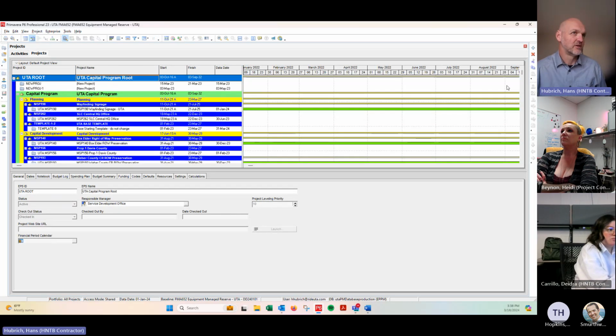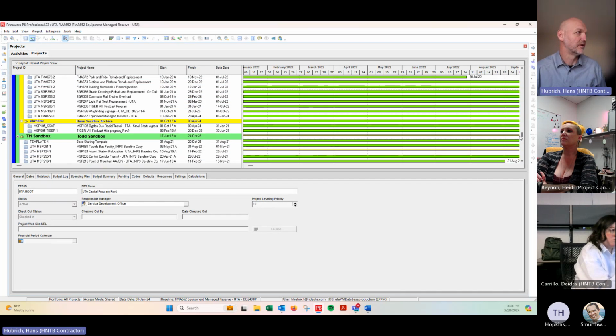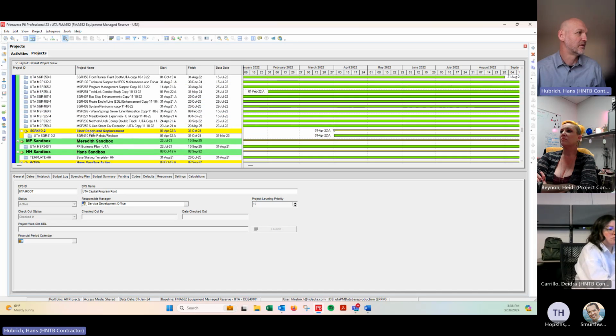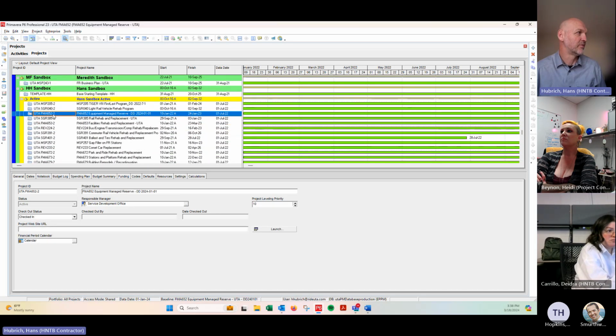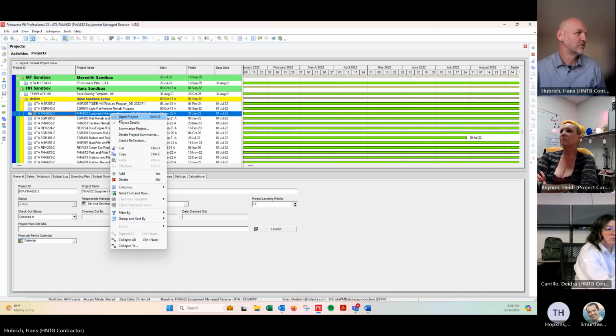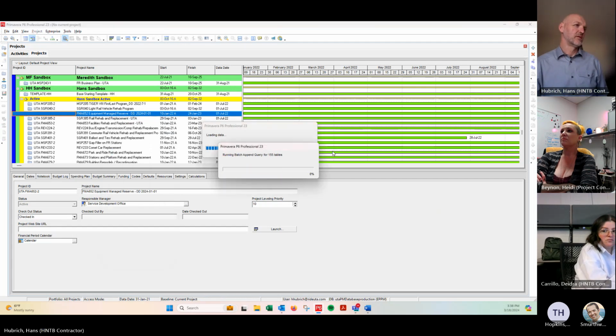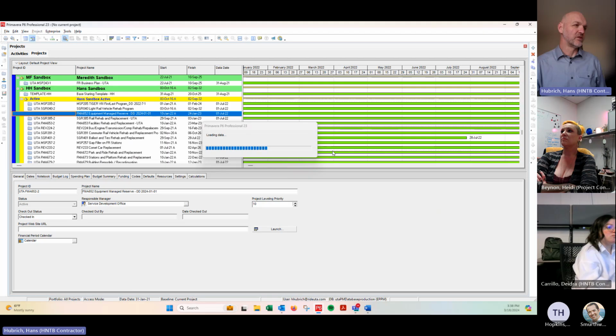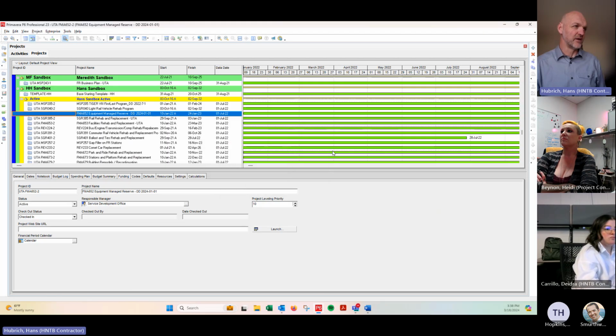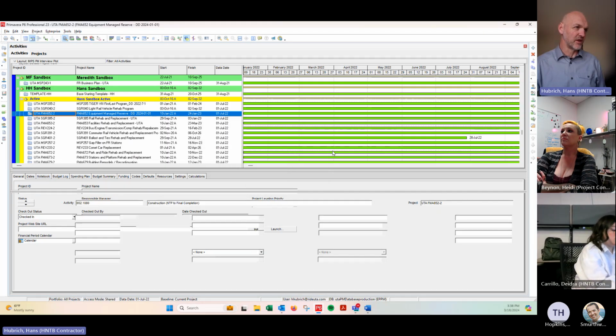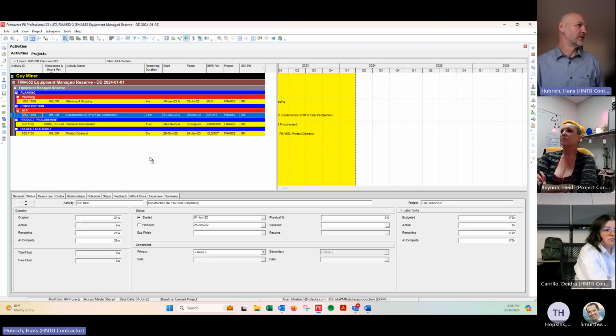So I'm going to jump down here to my sandbox again. Jump into FMA 652, open the project. Because I haven't yet, I'm going to go through the baseline creation again real quick. That's strange.